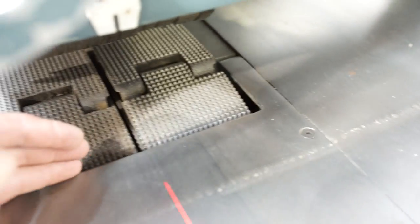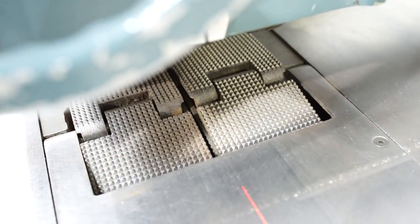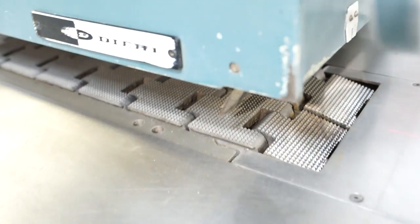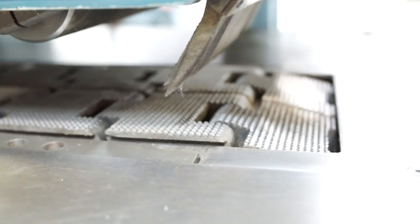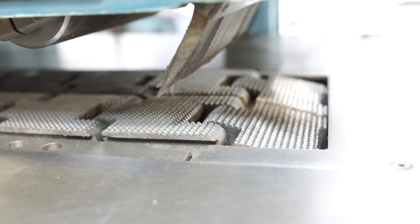What's important is what you don't see and what a lot of people don't know, and that's the race. Your race basically travels underneath here, and that is what your chain travels on in the front. It's kind of what sends the chain on its way, and it's important to make sure that the chain is sitting flat. That's something that's often overlooked.